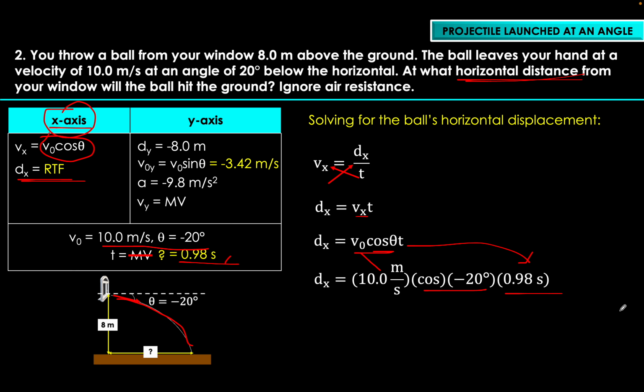So if you use your calculator, your d sub x would be 9.2 meters. It makes sense. It's positive because it is on the right side of the starting point of the ball. So for x or horizontal displacement, it comes out as positive if it is on the right side of the starting point of the projectile, or the ball in this case. So does 9.2 meters make sense? Yeah, for me it makes sense because considering how high the window is, that's a lot of airtime. So it will really travel far, considering also that the velocity is 10 meters per second. So that's our final answer for this problem.